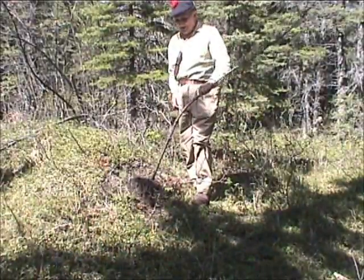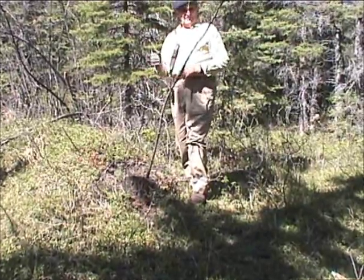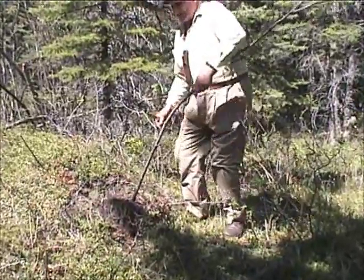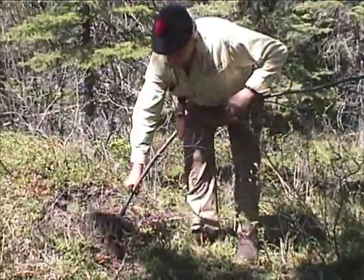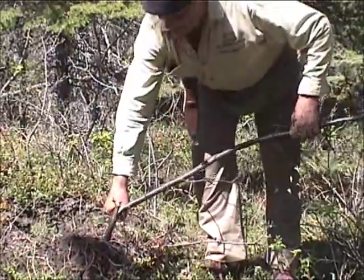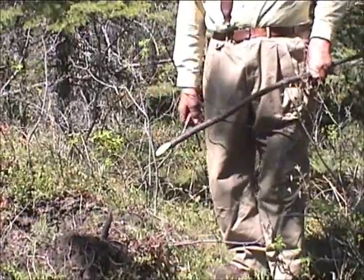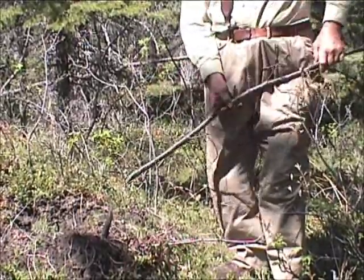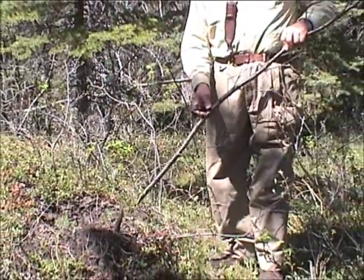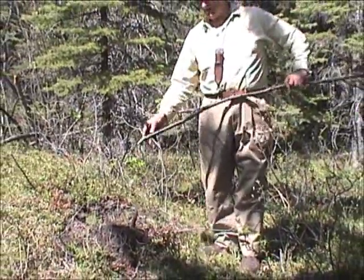If you can bend a tree and cause a bend, you can usually cut it down, which means that even wrist-thick trees can be bent if you soften them and bend them back and forth. Bend it and cut, and as you cut and progress, open it more and more until the knife goes right on through. If you wanted, you could make that cut in a flash. But this is the standard way of cutting snowshoe sticks, pack frame sticks, you name it. Sometimes you'll even get a wrist-thick tree that's eight feet long by this method once you are practiced and skilled.